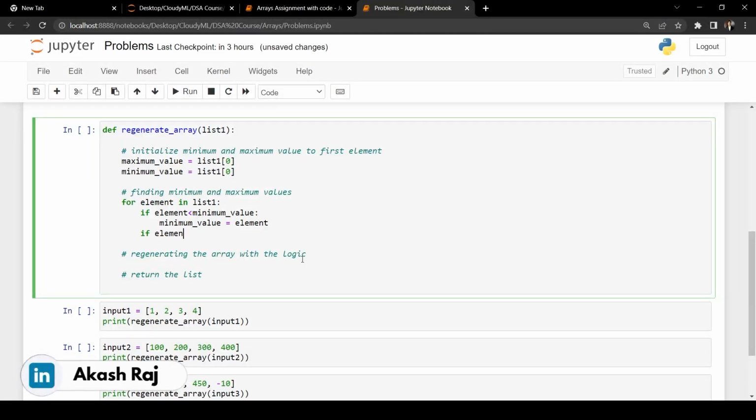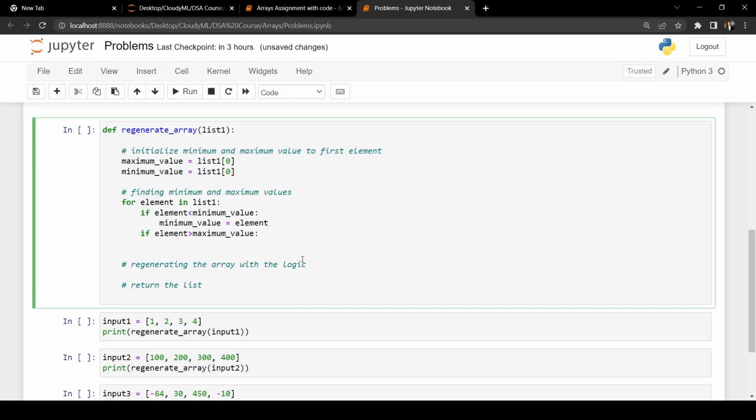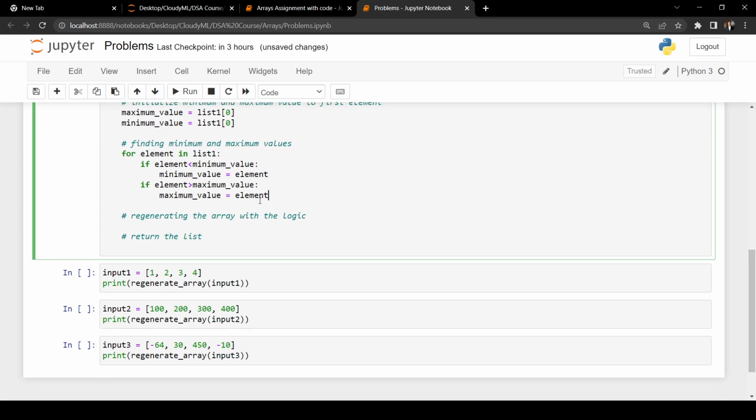If the element is greater than the maximum value, we should assign that element to the maximum value. So this is the logic behind finding the maximum and the minimum value. We are just checking whether the element is less than the minimum value. If it is, we update the minimum value. Else, if the element is greater than the maximum value, we update the maximum value.